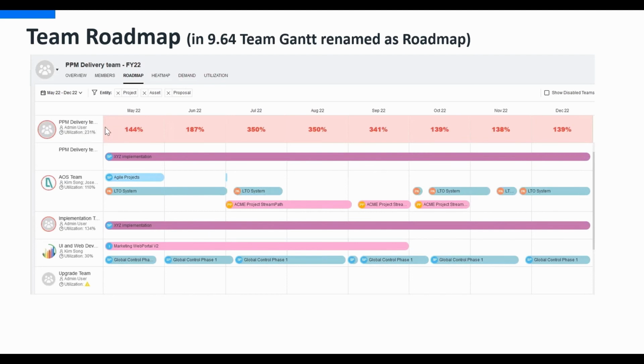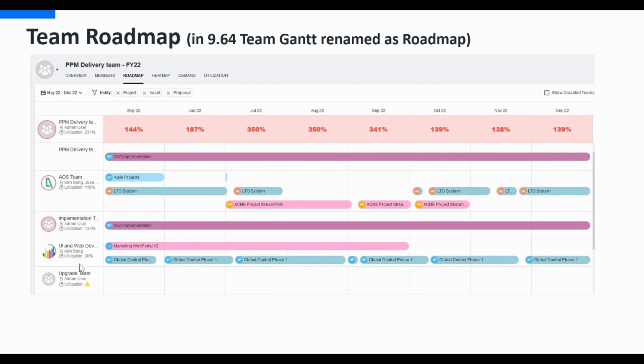So this is the total for the entire period, and the monthly utilization is shown right here per month. And obviously the team manager needs to take a hard look at it and reduce the over allocation for this team and the resources.